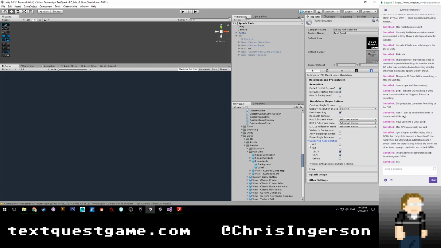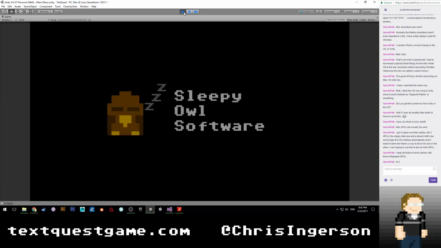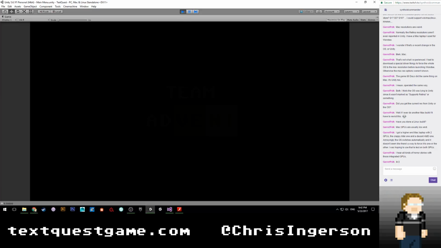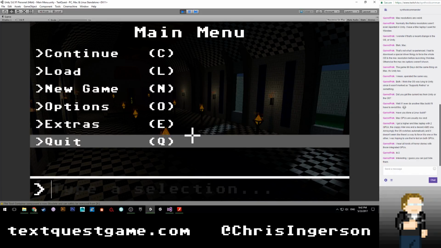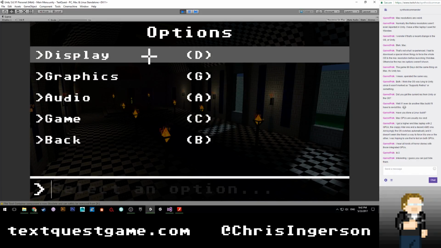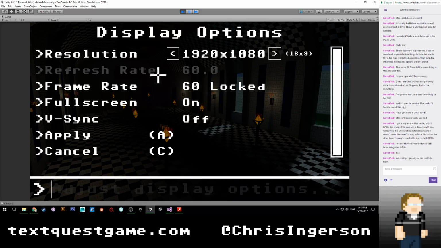So that must have changed, because it did used to actually ignore those things if you used Screen.supportedResolutions. Oh no, don't play. Why did I do that? I didn't mean to do that. Although, actually, I guess it will prove useful, so we can see if the 16 by 10 resolutions are actually being detected as 16 by 10. Yeah, that's the thing, that means I'm going to have to manually make sure that they're within these realms.